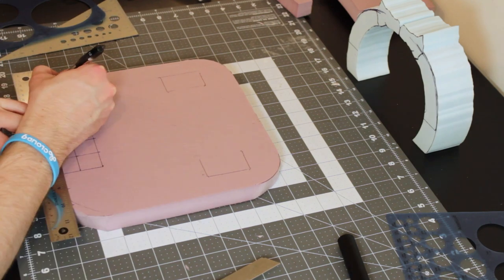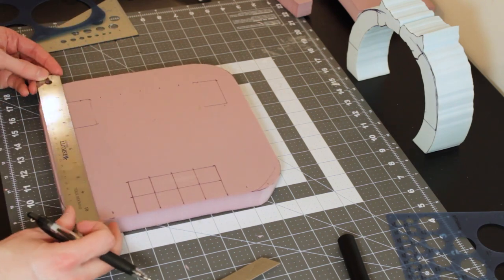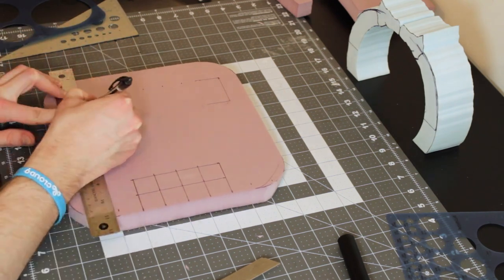Okay, now that that's done, I'm going to put a grid on this. So I'm just going to measure out an inch-by-inch grid on the sides and then start lining it up.